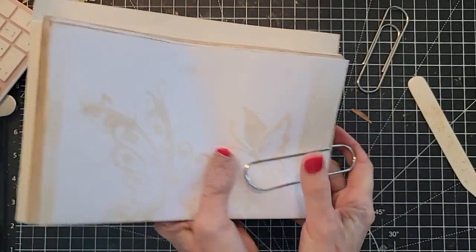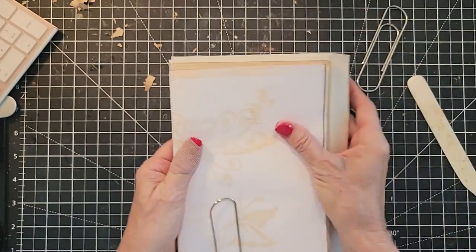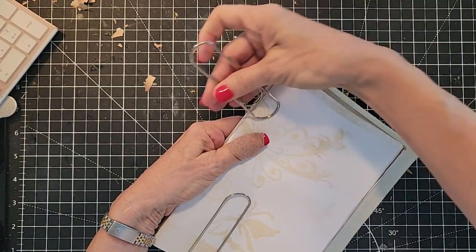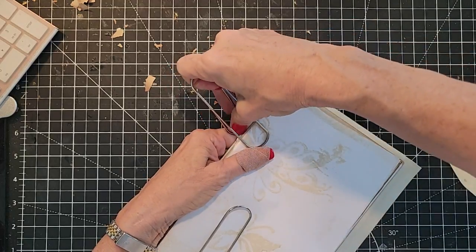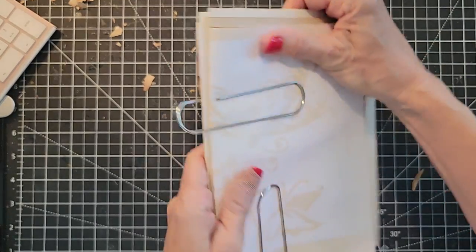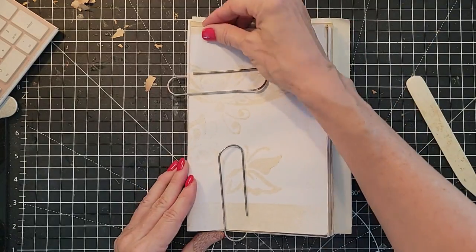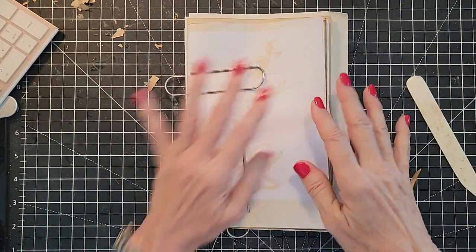These paper clips can hold quite a bit. You want to make sure the spines are aligned because that's going to make your signatures come out straighter. And maybe right here. There we go. That's pretty good. That's going to hold everybody together. A little lower because I'm going to cut across the top.